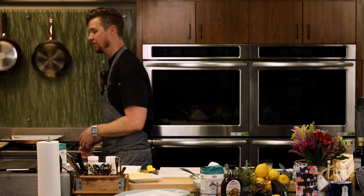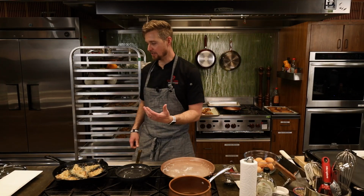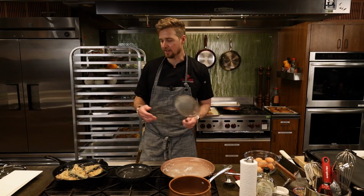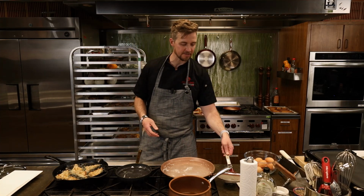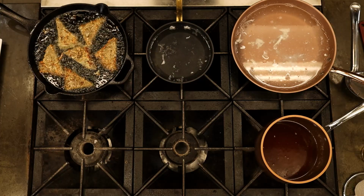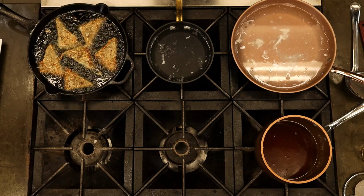Just filter it out. I would say filter because you don't want those particulates if you're going to fry something else, and more for a food allergy thing. If somebody has a food allergy, you don't want to be like, oh, I was frying shrimp or shellfish or whatever. Some of that stuff can still transfer, and you don't want to do that to somebody.